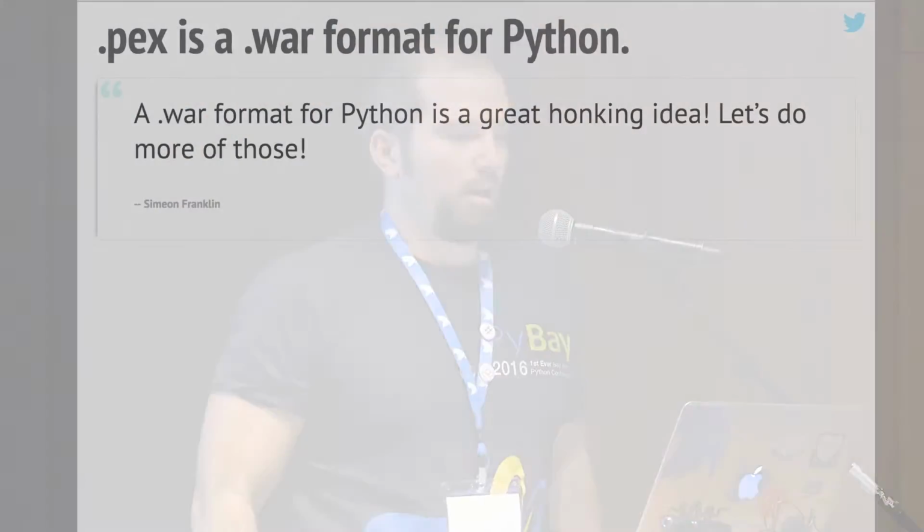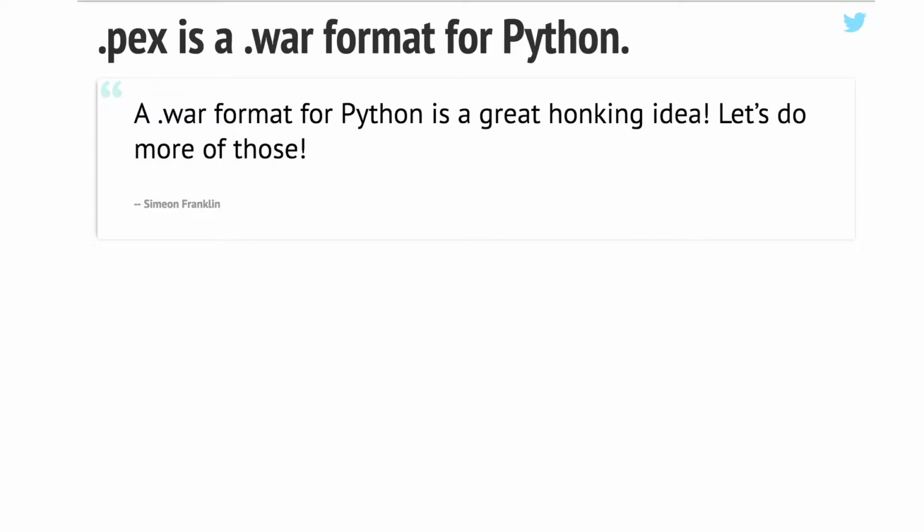I try to pip install PyCrypto on Linux, it'll grab a tar.gz and sdist, which is great if you have a compiler and you're willing to compile it and all that stuff. Manylinux is a solution to this problem, and PEX encourages you to just build the wheels you're going to use, use the -f flag to tell it, here are my wheels, and you can build a WAR file. Like Java's had a .war file, right?